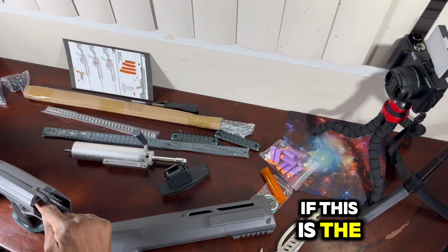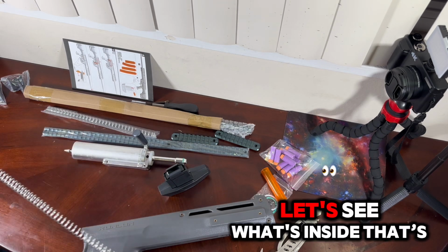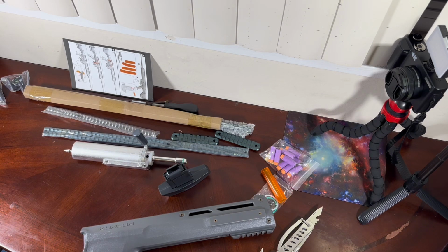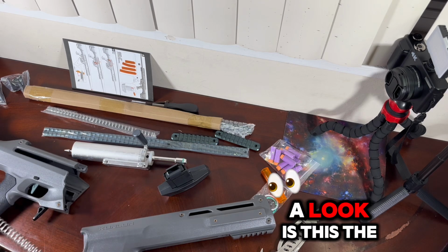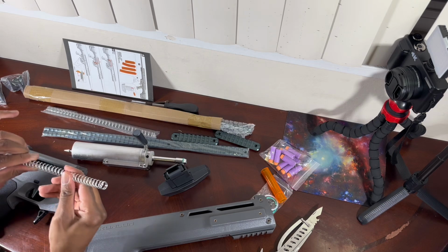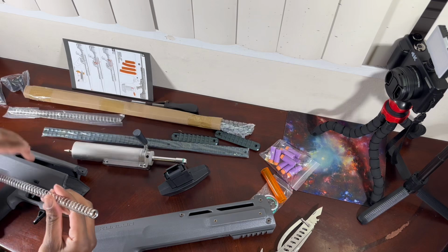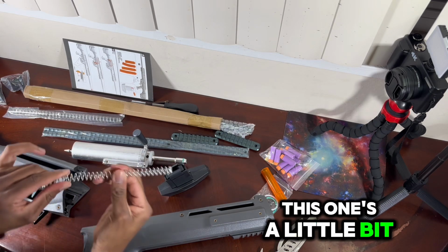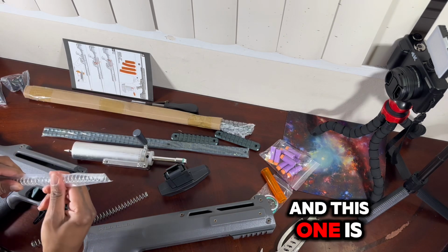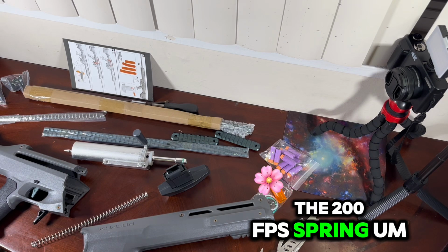I don't know if this is the stronger spring or what. Let's see what's inside. That's the spring guide. All right, so let's take a look. Is this the stronger spring? Honestly, no, this is not the stronger spring. This one is. This one's a little bit more squishy. That's my only way of telling the difference. And this one is not nearly as squishy as that one. So this is definitely the 200 FPS spring.